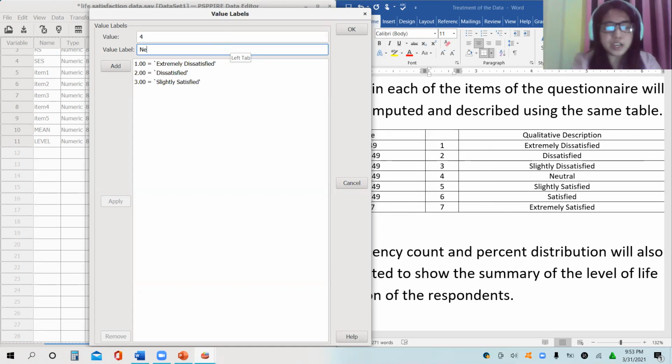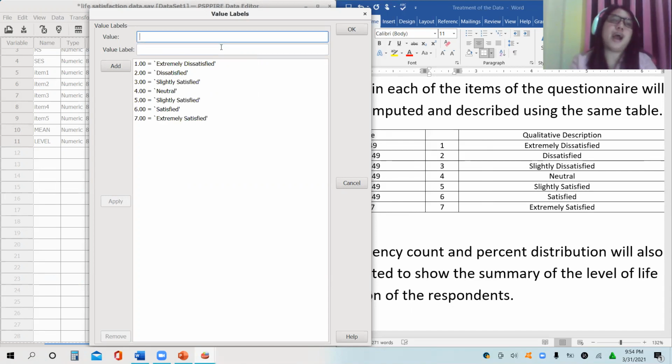Number 4 is neutral. Number 5 is slightly satisfied. Click add. Number 6 is satisfied. Click add. Number 7 is extremely satisfied. Again, click add, or you can just simply click enter in your keyboard.